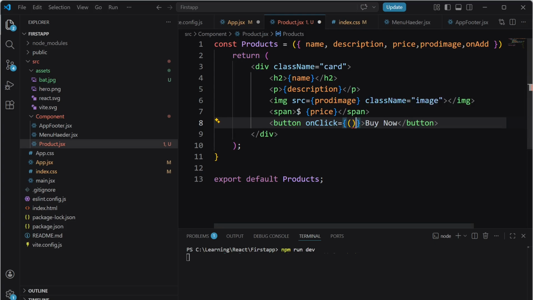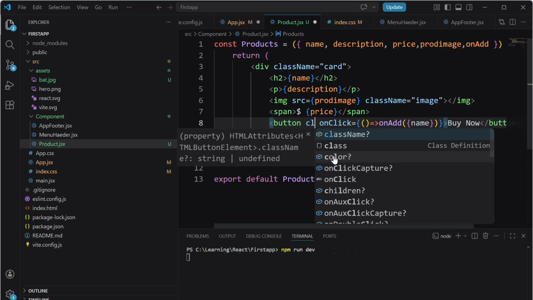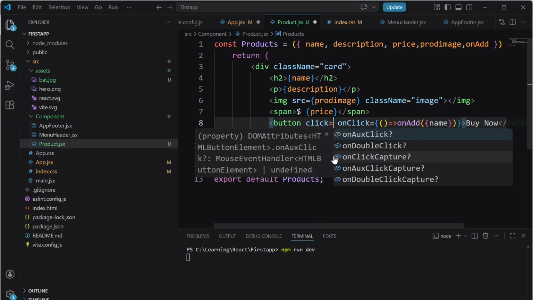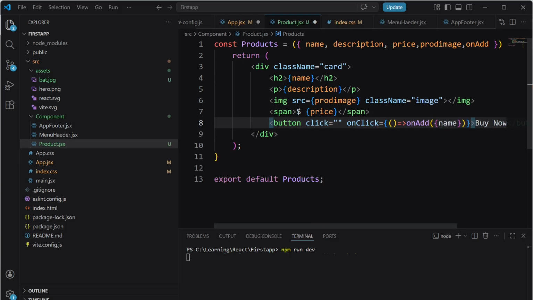As a parameter, we got something, right? On add. So here we can pass this name. If it is normal HTML binding this click event, we used to do it like this: just click and then we provide our function name, like add.